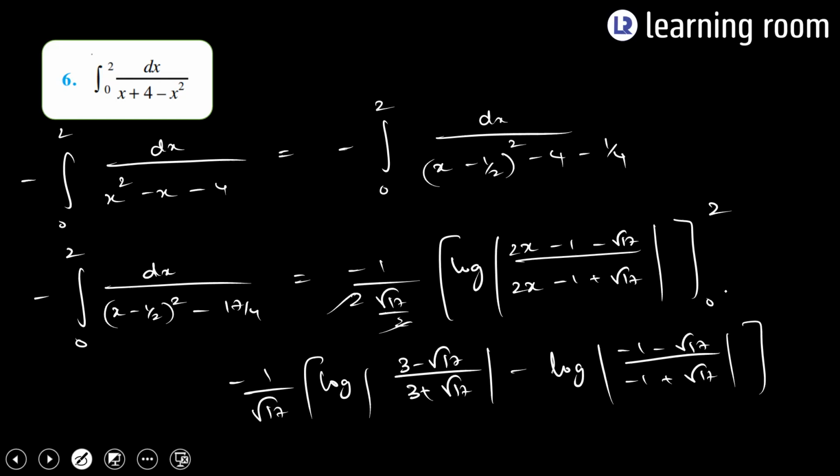Since we are dealing with surds, that is a combination of a rational and an irrational number, you need to multiply with the conjugate and then solve it. When you multiply these two, 3 plus root 17 and minus 1 minus root 17, you will get some number, 4 or 5, I don't know how much, but root 17 will be there. Whatever value you are getting there, multiply and divide with the conjugate, you know what rationalizing is. Do that, you will get the book answer. Can you do it immediately? Do it in your class.